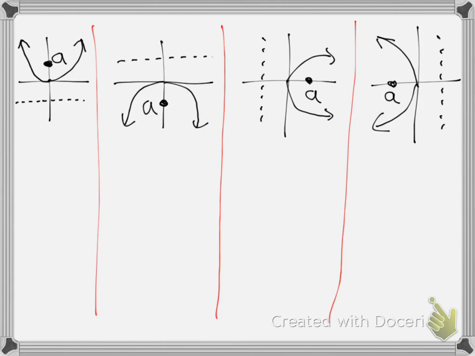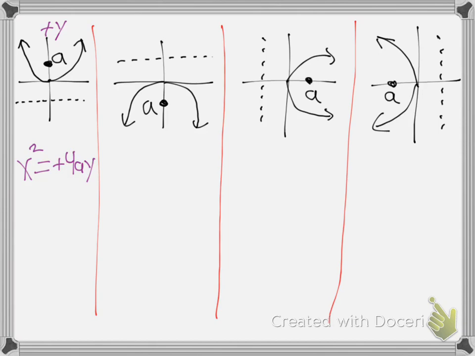Okay, now the equations. Here's the part you want to really hone in on: the equations. The direction of the parabola tells the right side first power letter in the equation. What do I mean? Look at that first one. It's going up. That's the positive y direction, right? So the right side is going to be positive 4ay. Where'd the 4 come from? It's all part of the derivation. I didn't show it. Want to see it? Come to office hours. But all you need to know is it's positive 4ay. So the other side is the other letter, so that must be x squared. But the right side tells the direction.